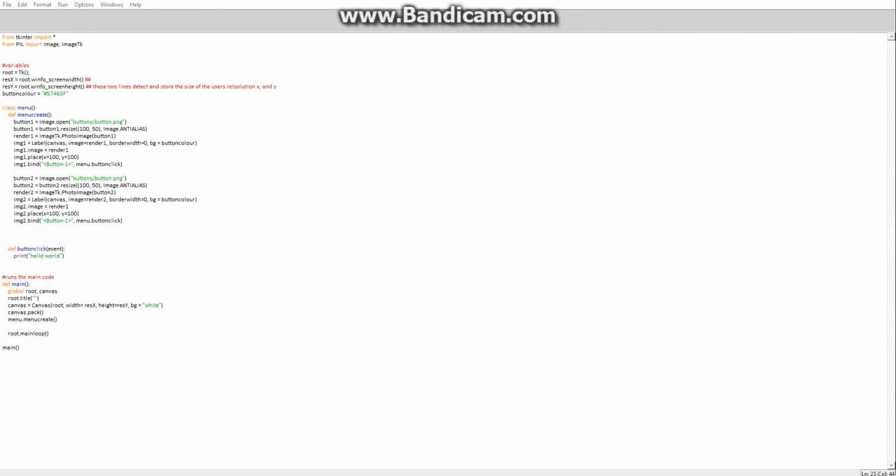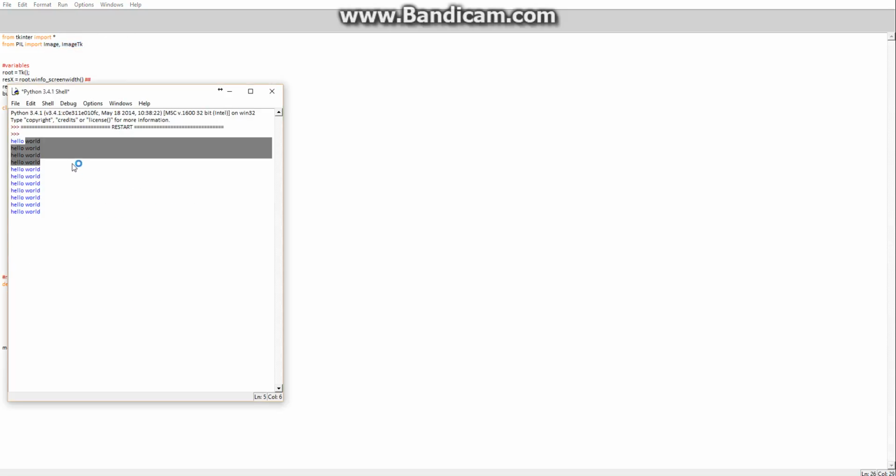So now when we load it in with PNG, we have to put button with a 2 after it, like that. And we want to move it about 100 more, because obviously we don't want them overlapping so you can't see them. So what happened there? What did I do?